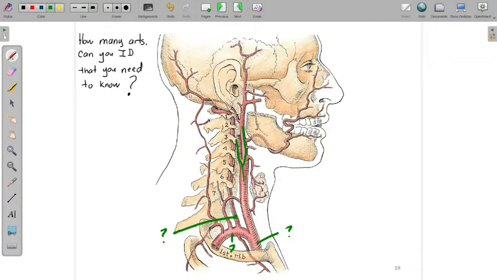Here are three branches off the external, and we have a couple of posterior branches also. This is going to be the maxillary artery, which will be a subsequent lecture. Okay, moving on.